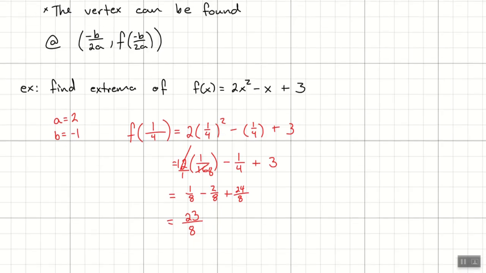Now, we didn't really truly answer the question yet. We have our answer on the board, but we have to make sure that we are clear with the way that we write them. We are looking for an extrema, and you guys have already answered it, but I never wrote it down. A min or a max? So this has a minimum because a was positive, right? A minimum value. What is the value that we've just found? 23/8. When, what was x? 1/4. Love it. This is the more clear version of just writing the ordered pair.